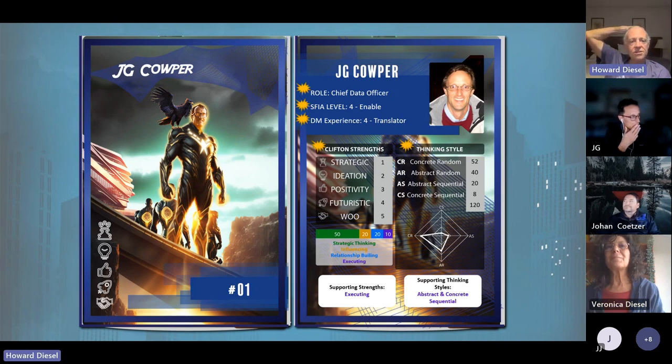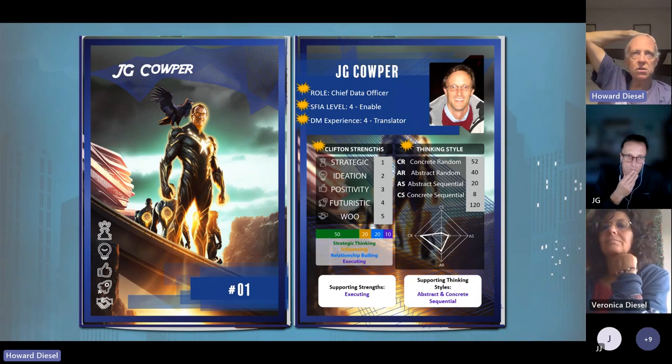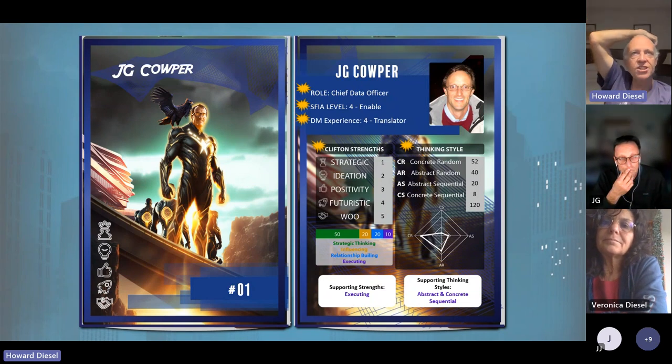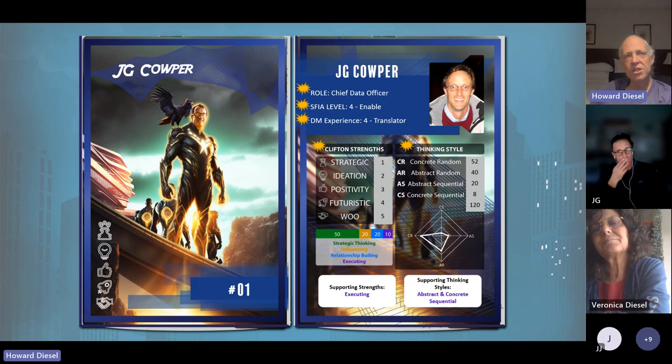Yeah, that was interesting, JG. Just to share what Veronica was saying, we mapped out their Clifton strengths, and they were so high on strategic thinking. We shared it with the HR department, and they said that's exactly why we chose them. They'd never done this, and they said, oh, that's amazing, because this is what we looked for: strategic thinkers. Of course, they then had to battle through their career, where they can't always go into a strategic thinking position, so it was now about how we get there. But it was quite phenomenal when this came out and there were so many strategic thinkers in one group of graduates.